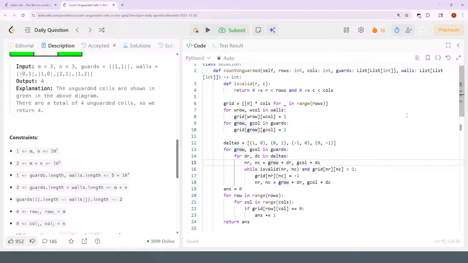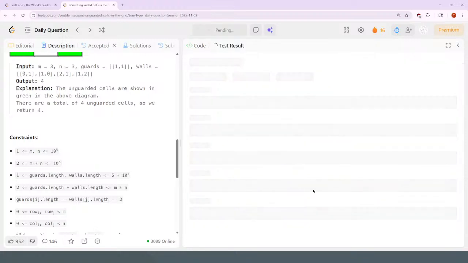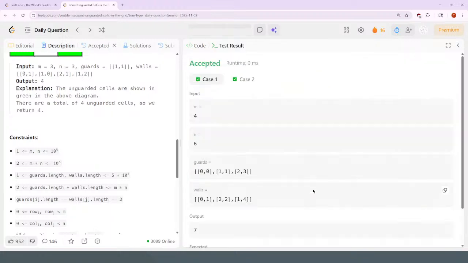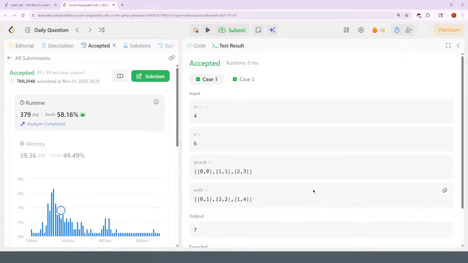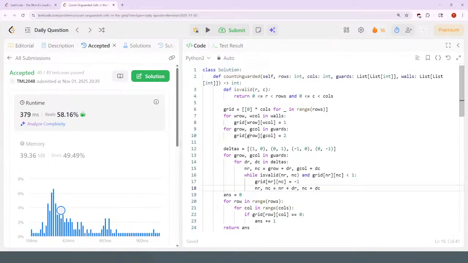Oh, this should be nr plus dr and c plus dc. Huh. Well, that's considerably faster than before.